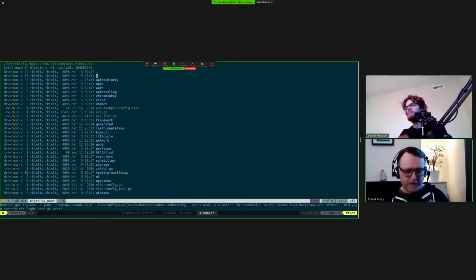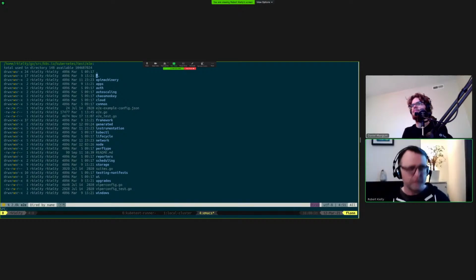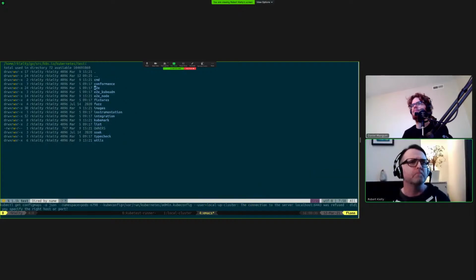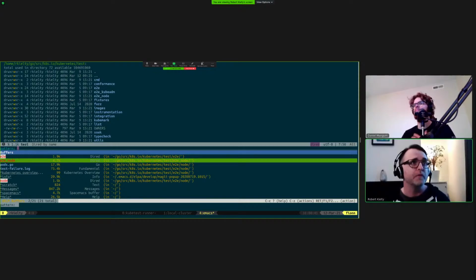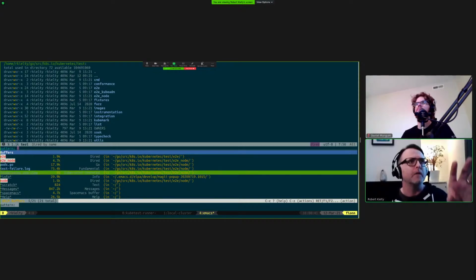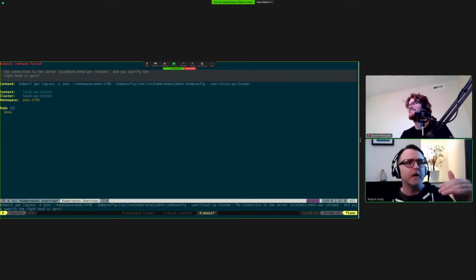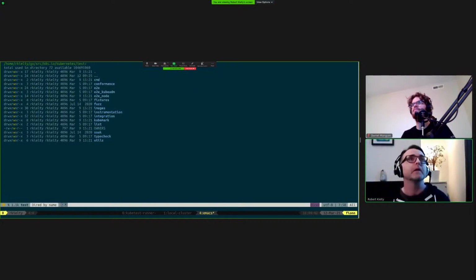I'm just noticing that I'm getting a lot of noise at the bottom, so I'm just going to get rid of that noise. Space tab is the last button. Control XB. The editor that I'm using here is Emacs, and it's a particular distribution of Emacs called Spacemacs. And I have a tool here called Kubernetes Overview that should allow me to visit a Kubernetes cluster and look at pods and nodes and logs. But there's a bit of configuration to do on that, so I'm just going to kill that to get rid of that noise. I'll kill that as well, and that too, and that too.